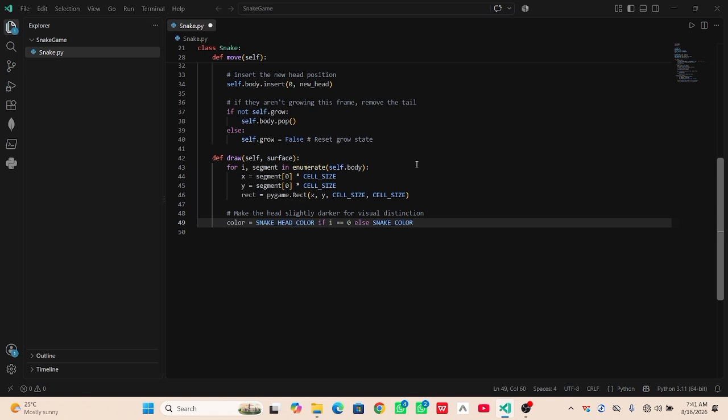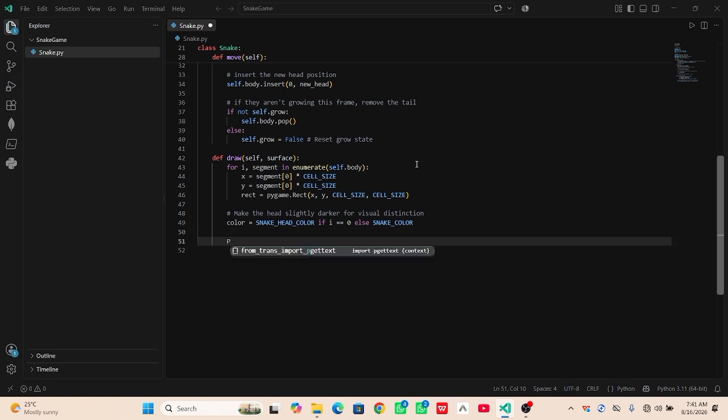Then I will now come again and say pygame dot draw dot rect. In the bracket I will have surface, color, rect.